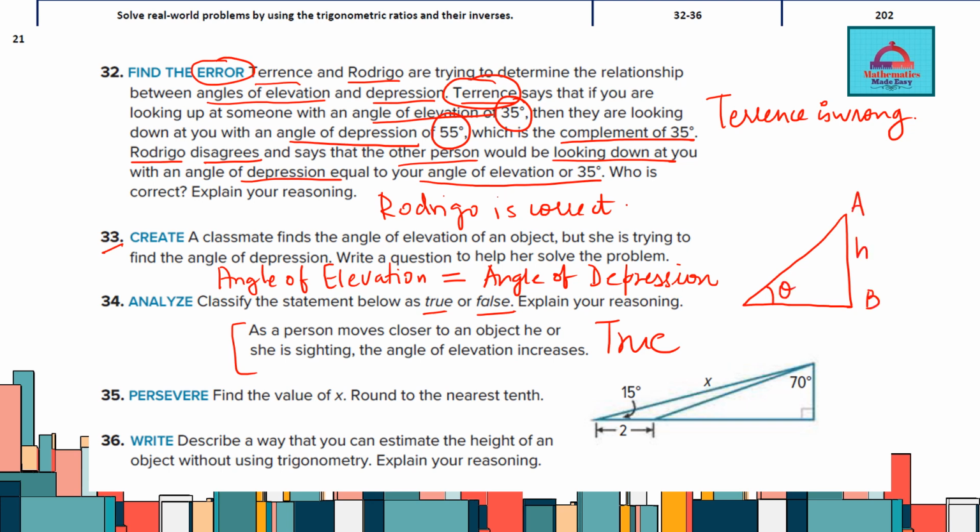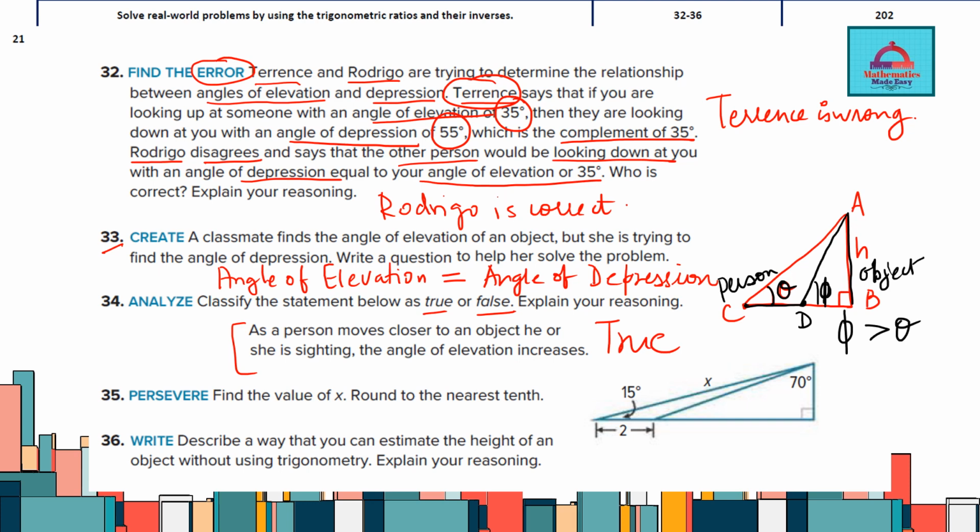Say this is triangle ABC, right angle triangle, and the person is standing here. Then the person starts to move towards the object. The object here is this. This is the object. The person is at this point. So you see this is the angle of elevation theta. As he's moving closer, for example, he reaches this point D. Then to look at the same object, he has to bend his neck more. So this second angle, for example, this angle I'm saying is phi, then phi is going to be more than theta. It will be more because you have to bend your neck more.